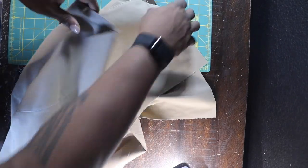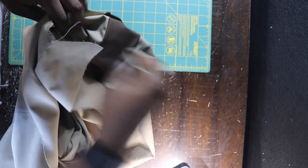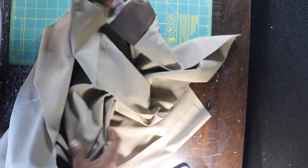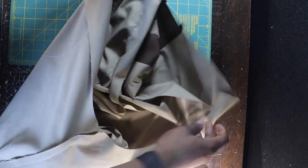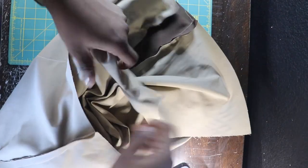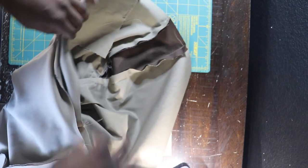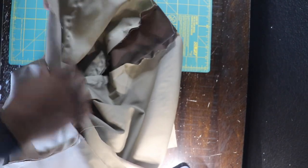So both legs will be right sides facing. I hope that made sense to you guys. All right, rewind it if you need to, but it makes sense in my head and on the instructions. All right, so right sides facing each other on the leg, one inside of the other, match up the crotch, that middle seam. And you guessed it, we're gonna go ahead and pin it. Then we're gonna stitch that down.